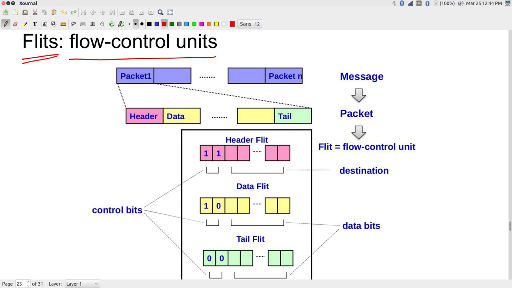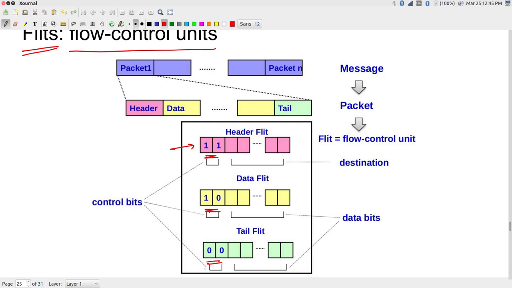In principle, it's also a packet. What you end up with is taking the entire packet and breaking it up into a header flit, which has some control signals to show that it's a header, then a large number of data flits which have a different set of control bits, and finally a tail flit to show that this is the end of that packet. Now potentially all that you have done is replaced packets with flits, but flits are of fixed size. You don't have to worry about having different sized packets. You are always going to transfer a fixed size flit, and therefore you can do some slight optimizations to your switching and routing algorithms based on that information.